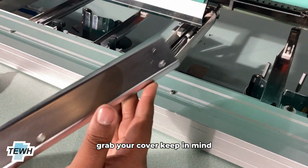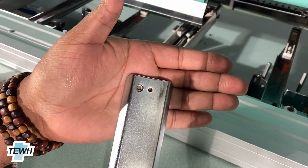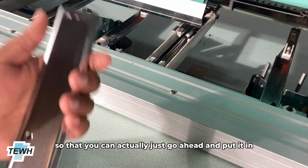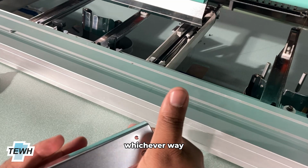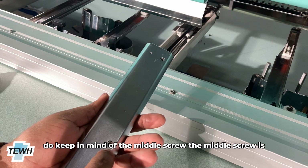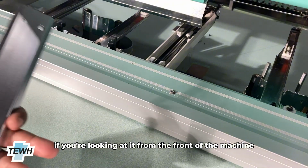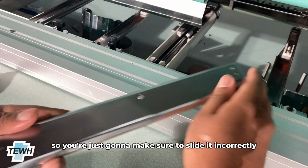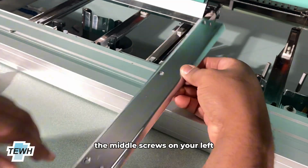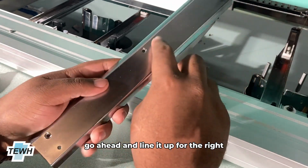grab your cover. Keep in mind that on your cover there is going to be a red point on both sides, so that you can actually just go ahead and put it in whichever way. But before you actually do put it in whichever way, do keep in mind of the middle screw. The middle screw is typically on the left hand side if you're on the back of the machine. If you're looking at it from the front of the machine, it's going to be on your right hand side. So you're just going to make sure to slide it in correctly to where the middle screw is on your left if you are on the back of the machine. If you're on the front, go ahead and line it up for the right.